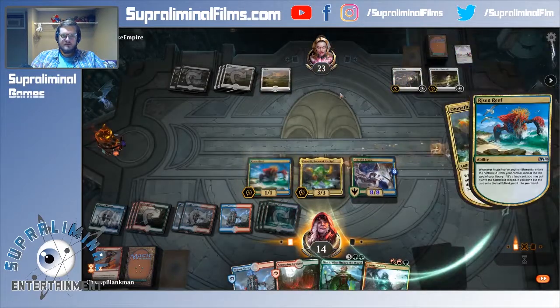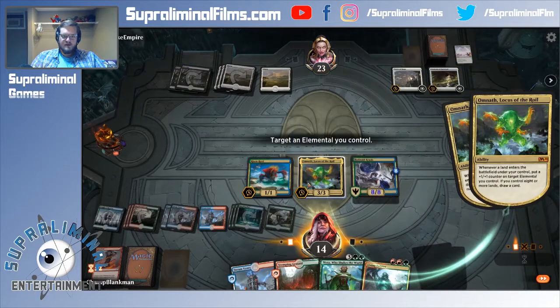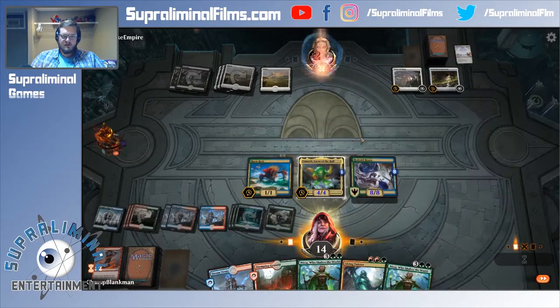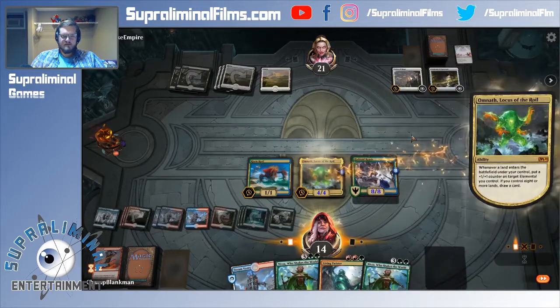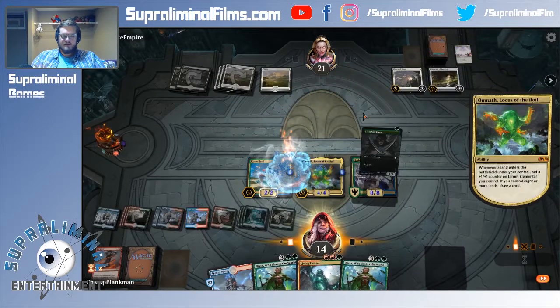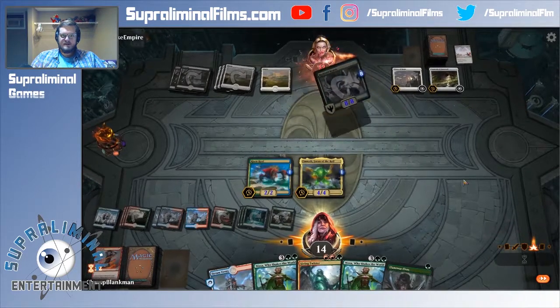Dealing damage. Taking action, putting a land into play. Putting a counter on Omnath. Drawing a card. Play tapped. A counter on the Risen Reef. Draws a card. Attacks for 8.